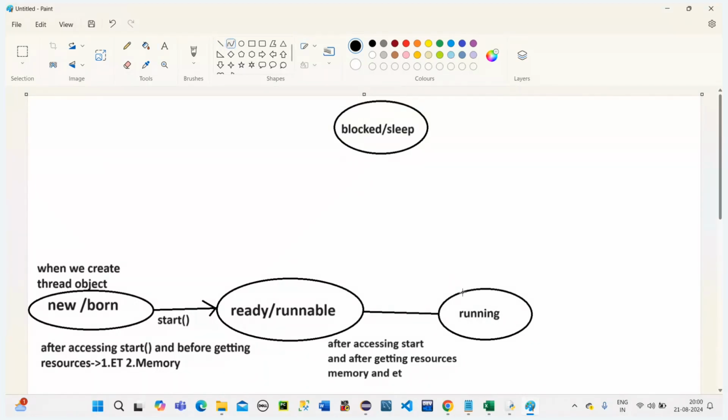From running, it will go to waiting from this one. Now, in this, what is it having? Sleep. From running, it will go to the blocked state when we are using the method called sleep.